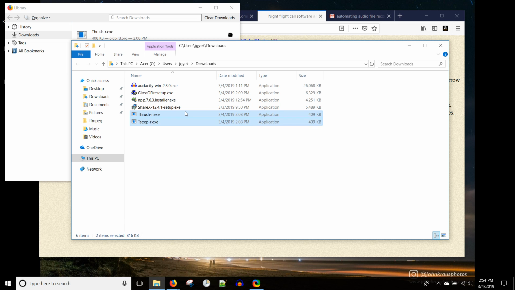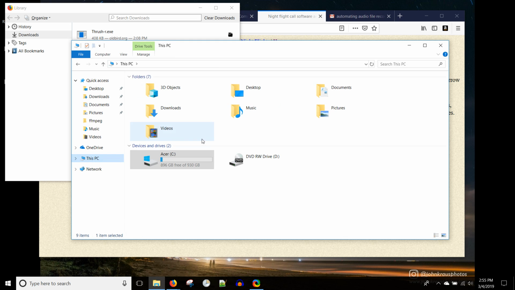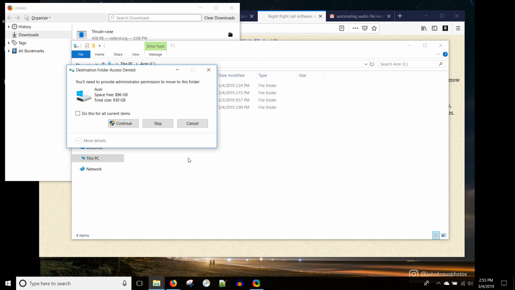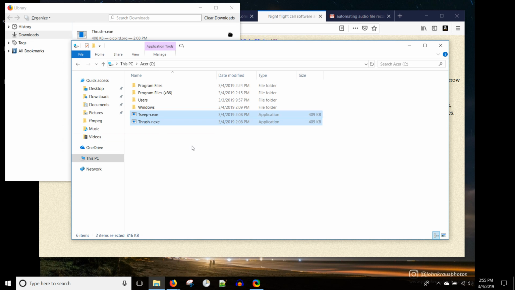So these two need to be moved into the C drive directly. So you certainly need to have your full permissions, and if you're on a computer that's administered by someone else, you might need to get permission for this.